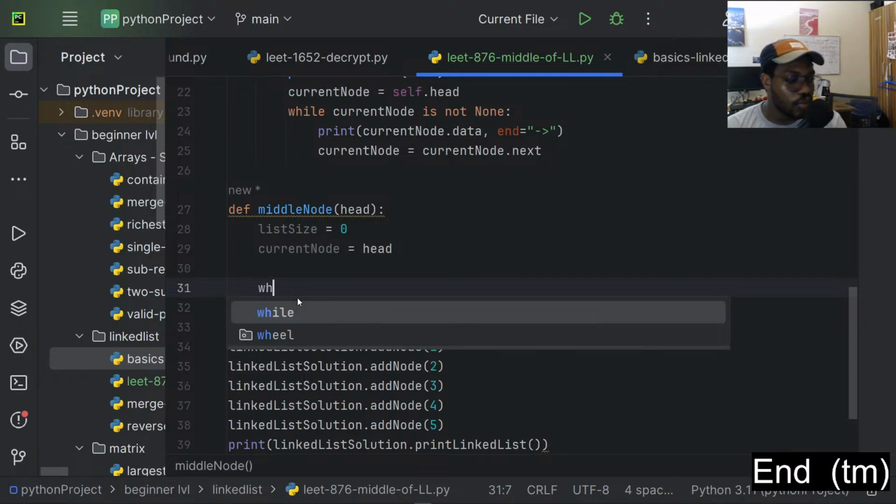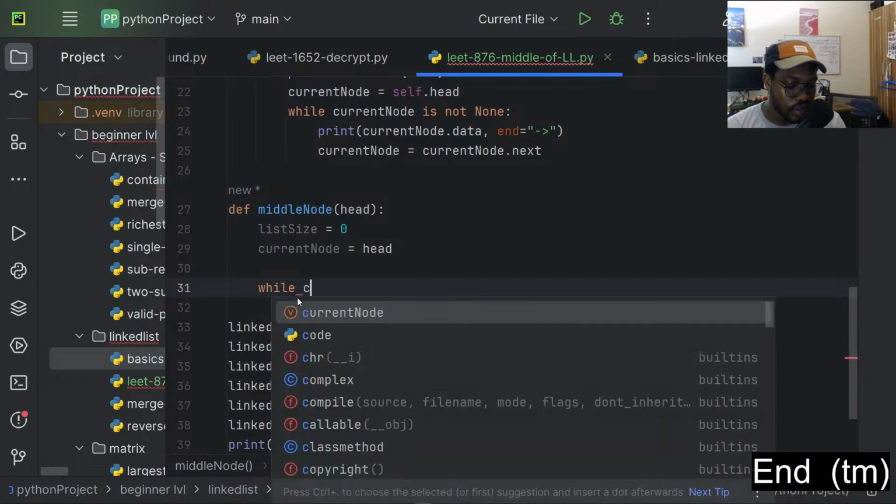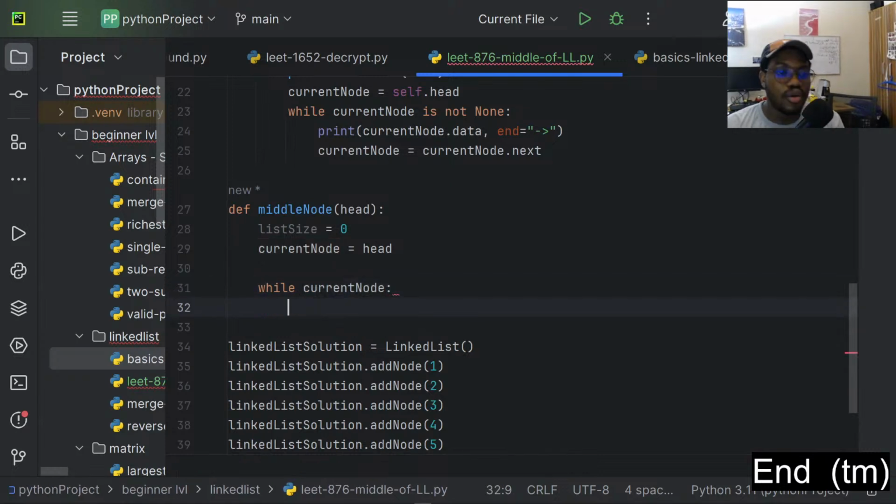Let me use a while loop. While our current node, so the head will have a next value. Okay, so while current node is not none, it's still the same as while current node, right? So while current node, we want to do what?